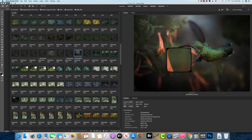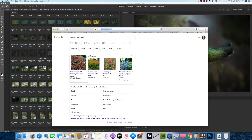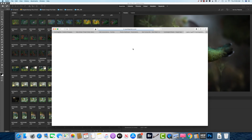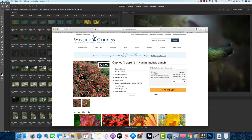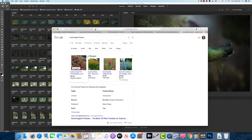These are called, I'm trying to think what it is. I'll be right back. I'm going to pause this and find the plant. Kufia. I wanted to say hypertufa, which is cement pots. Kufia. These are some of the best flowers, and I think that's what it was. And then they're red, but they tend to fade out as time goes on. These have red to orange. But if you put in Kufia, that's a good one.